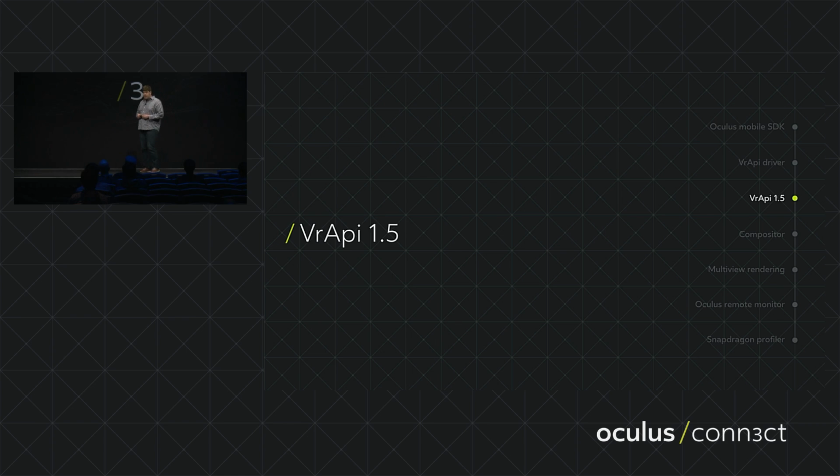Now, that's sort of something we deployed recently. And I want to talk a bit more about stuff that we're going to be deploying very, very soon. And that is VrApi 1.5. This is going to be a more API architectural update than direct feature adds, but there'll be a few new features as well.